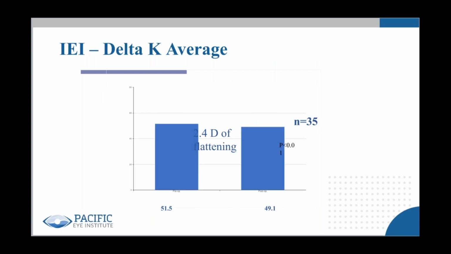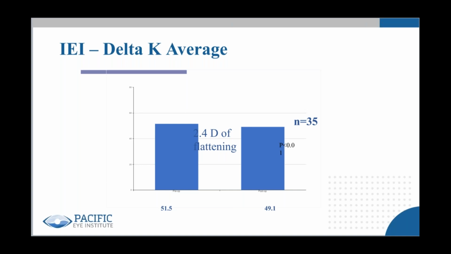So how does it work? It works by flattening the cornea. So on average, these corneas were flattened by what we call diopters, 2.4 diopters, 2.5 diopters of flattening, which means their prescription went from, let's say, a -6 to a -4, or a -4 to a -2. So in other words, they had dramatic improvement in their nearsightedness, in addition to having improvement in their uncorrected and best corrected visual acuity. And this is how Intacs works.